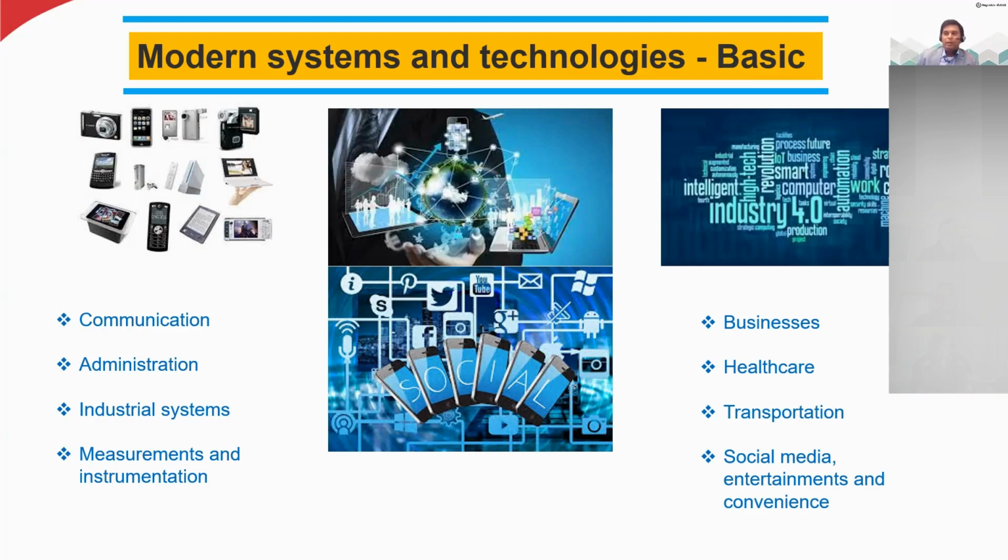So in so many industrial applications, we are nowadays using advanced systems, and also in measurements and instrumentation. In order to measure something, for example, in the oil and gas industry, we need to measure the oil flow and the pressure and so on. Nowadays, we use the technologies, and we can easily convert the measuring parameter. Whatever we measure, these all are analog signals. You know, the world is analog. Naturally, the world is analog.